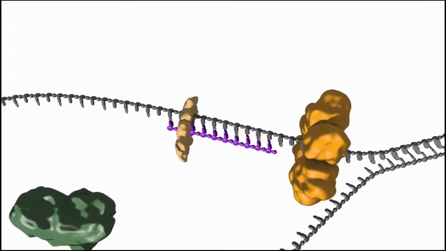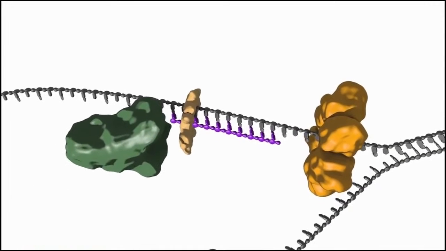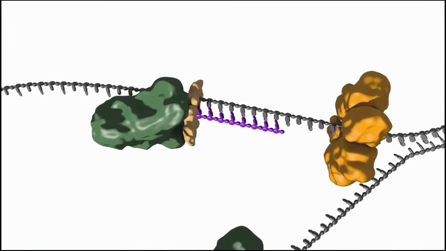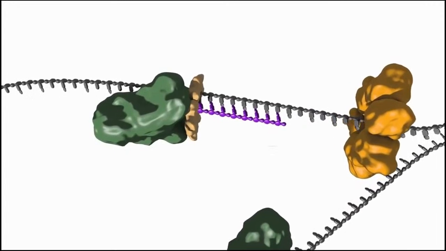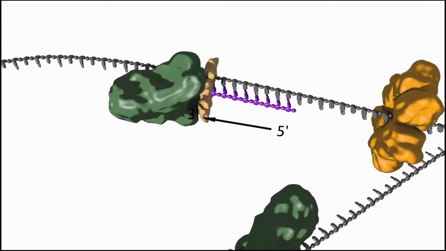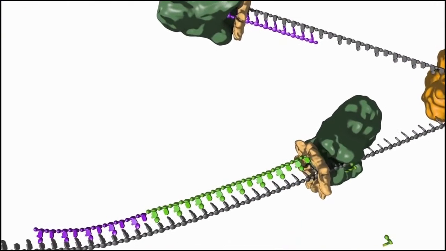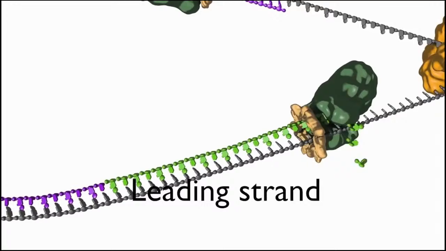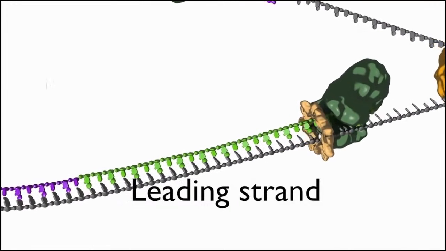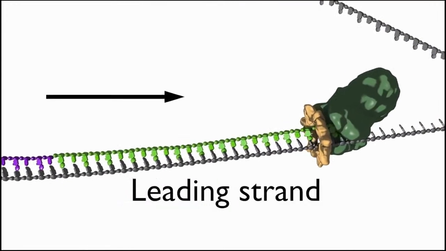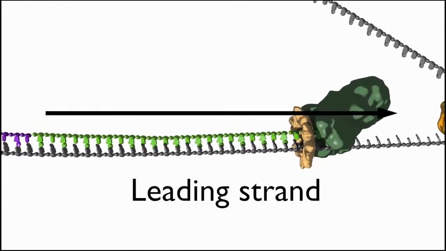Polymerases are loaded onto both the top and the bottom DNA strands at the fork. Because polymerases only synthesize DNA in the 5' to 3' direction, the 2 strands must be copied in opposite directions. The bottom strand in this fork is the leading strand. The polymerase on this strand moves continuously from left to right, synthesizing DNA as it travels.